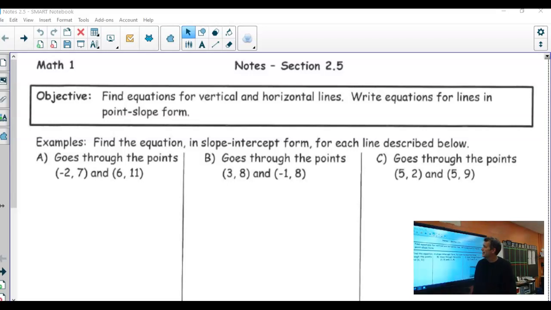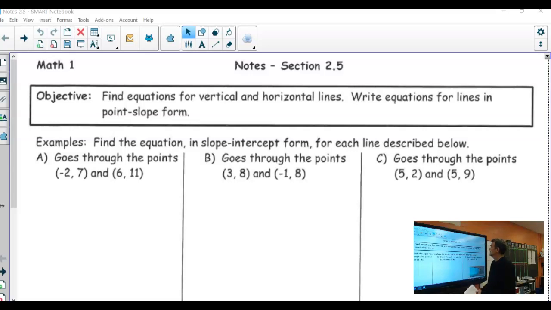As you can see today, we're going to be doing notes for section 2.5. We are going to learn a new way to write a linear equation given some information about the line. We're also going to talk about vertical and horizontal lines, it looks like. How about that? So I actually started out with some examples here of something you already know how to do, so that we can compare what we're doing today to what we already know how to do. Plus, we get a little practice on this, and it never hurts to have a little practice.